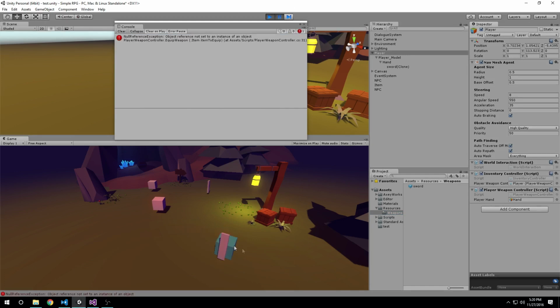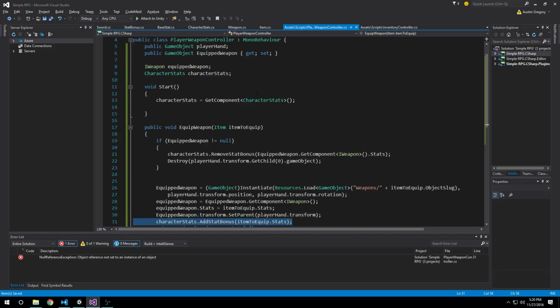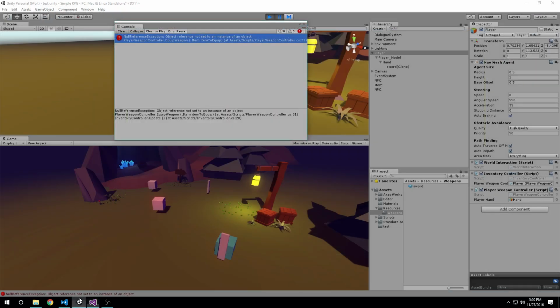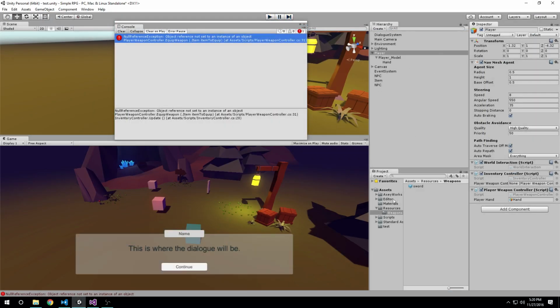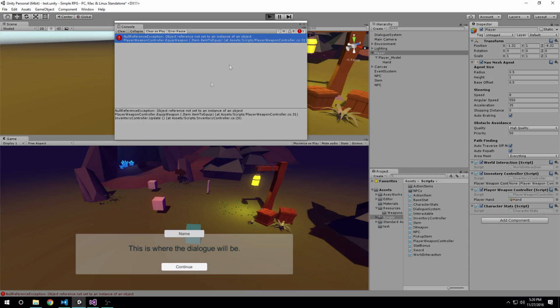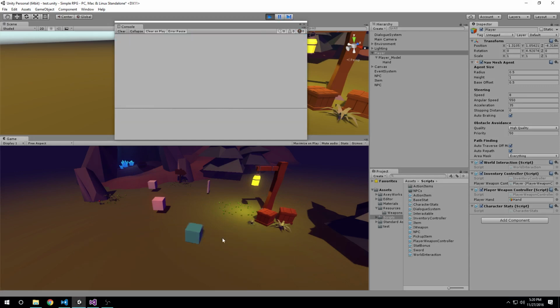All right, now we're going to hit V again. Okay, and the sword equipped, so we get through that, but then we also throw another error. Let's see what the error is here. Character stats. Don't add stat bonus. Okay, so does our player have a character stats component? Does not. We did not add that. So we need to do that. And since we have it set up so that on start we add a couple stats to whatever has this, that should work just fine, just like that. And try it again. Very simple error so far, so it's good.